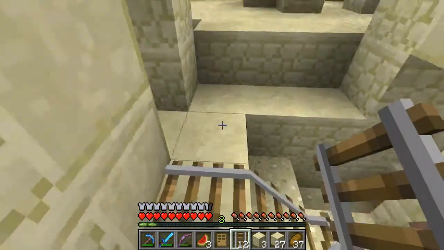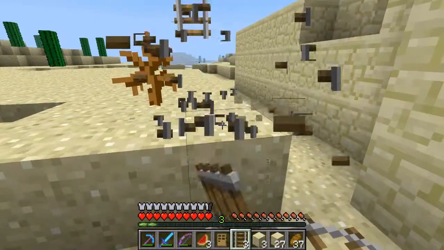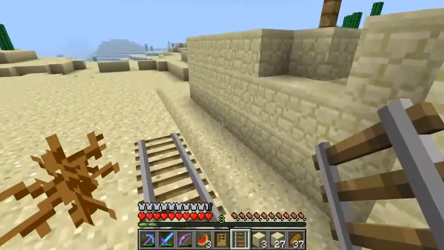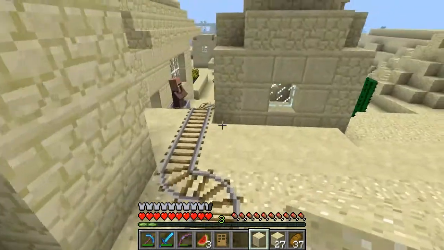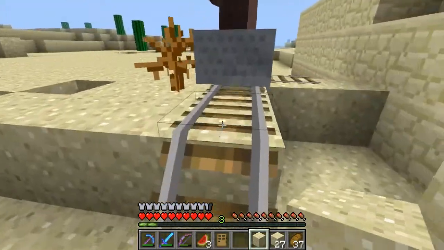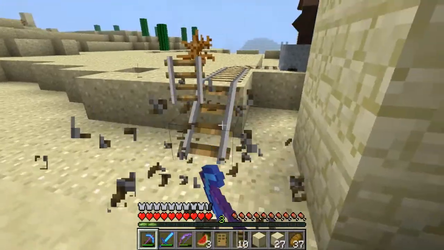Oh, can't do that. Learn that back there. Obviously not well enough. 3, 2, 1. That's good for now. And we'll just push him along again. Looks good. He should. Yeah, I think this is going to work out well.